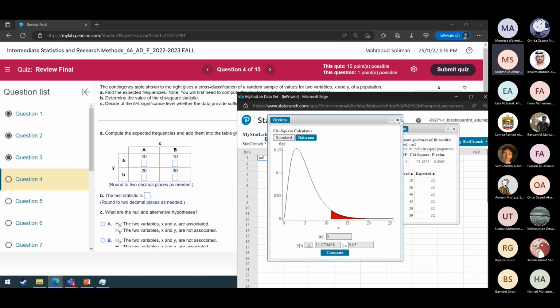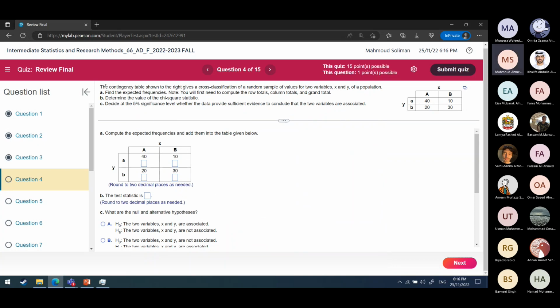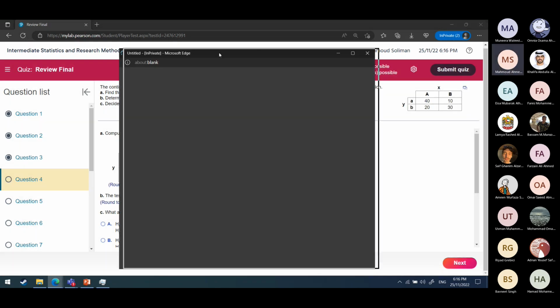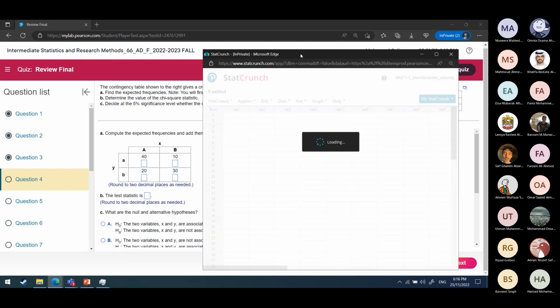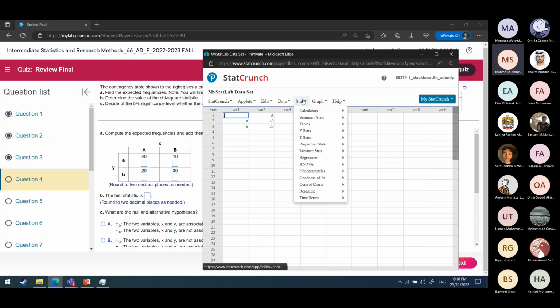So let's close this. Here we have a contingency table, and we have to find the expected frequencies. We'll open in StatCrunch. We'll go to Stat, Tables, Contingency, Summary.